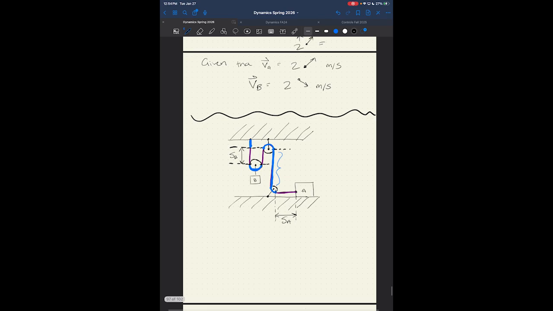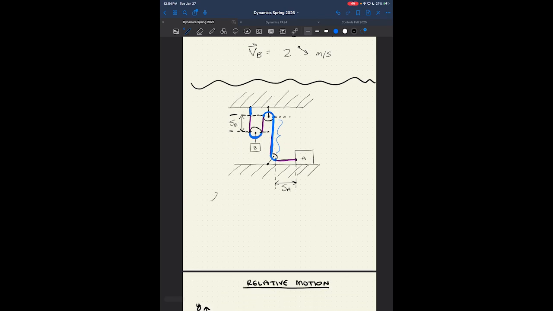All right, so let's write an expression for the length of the rope. How might I write the length of the rope? Well, I've got some little constant here. I could call that C1. Plus an SB, right, this distance here. Plus another little constant here. Plus another SB. Plus another little constant over here, plus another constant down here, plus another little constant around this pulley, plus an SA.